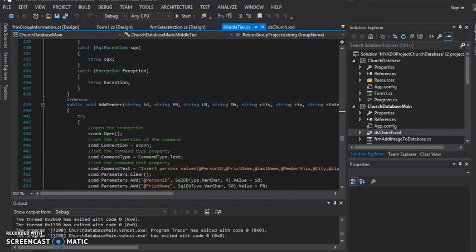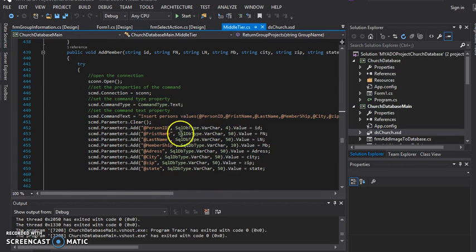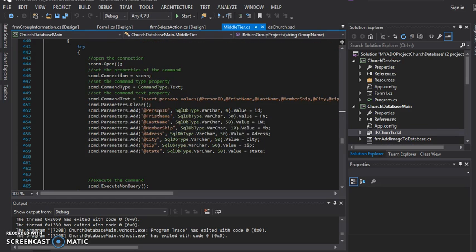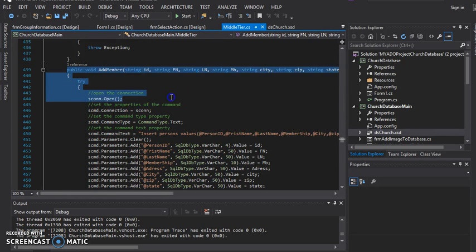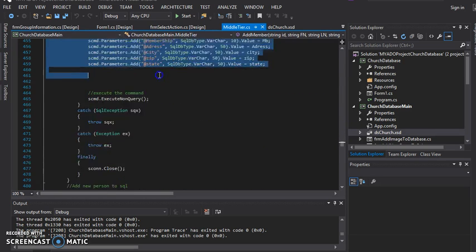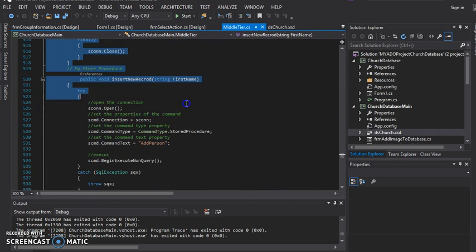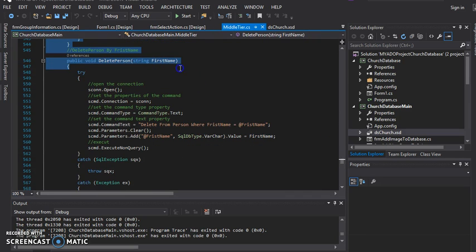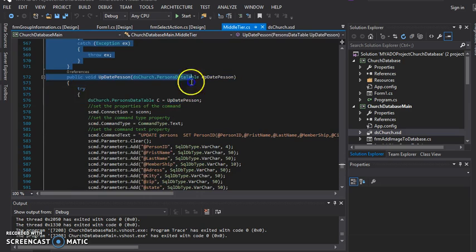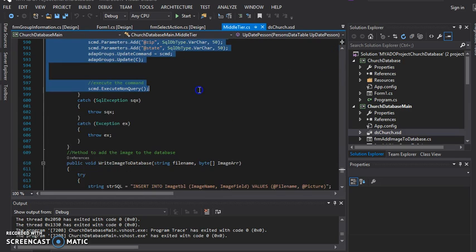For example, in my management studio I have to record, but not just adding. You can see add a new member, add new group in the SQL, insert, record, delete, and update the person by first name, last name.